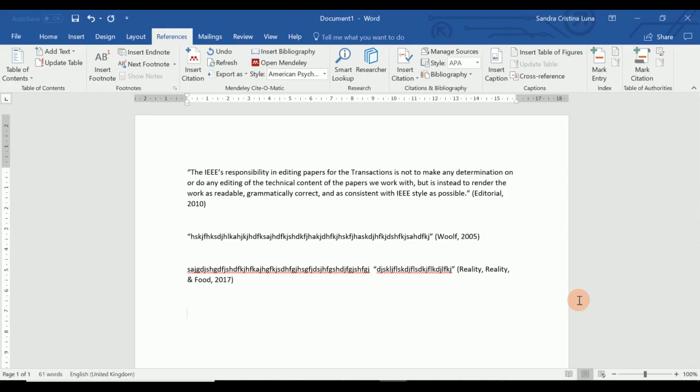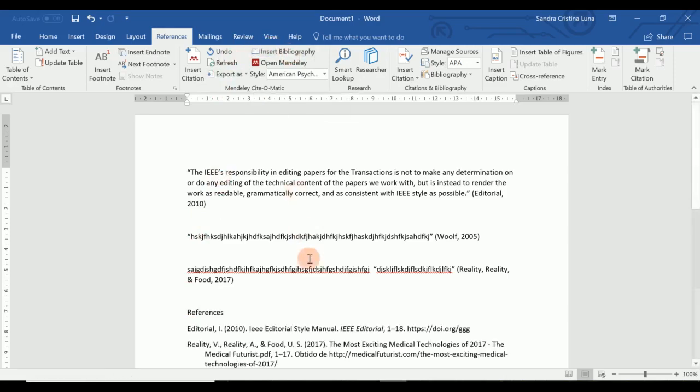Now, when I'm done, you know that your last page has to be about references. References is not about all the documents that you've read, it's about all the documents that you've quoted throughout your report. Once I have my references done right here, all I need to do is to go up, insert bibliography, and there you go.